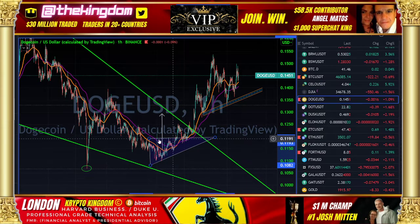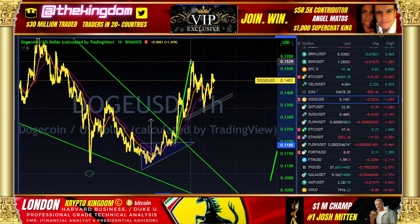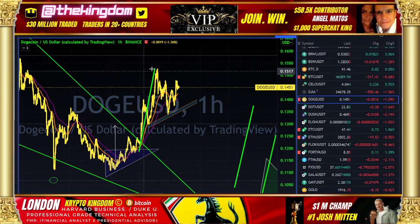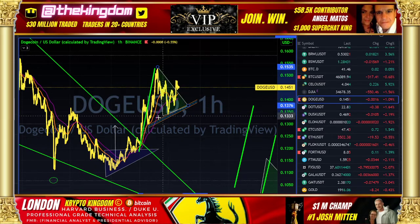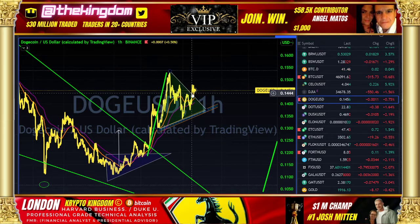In terms of the ascending line of support and flat top resistance, we have projected up into a bull pennant. The bull pennant is a run to the upside and we have a symmetrical consolidation — essentially a symmetrical triangle. We have broken out of the resistance, we're up and over.